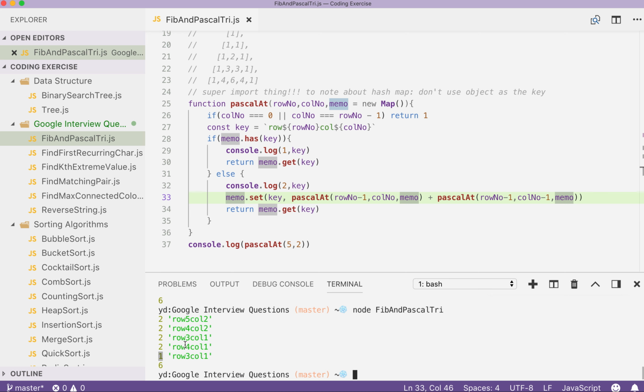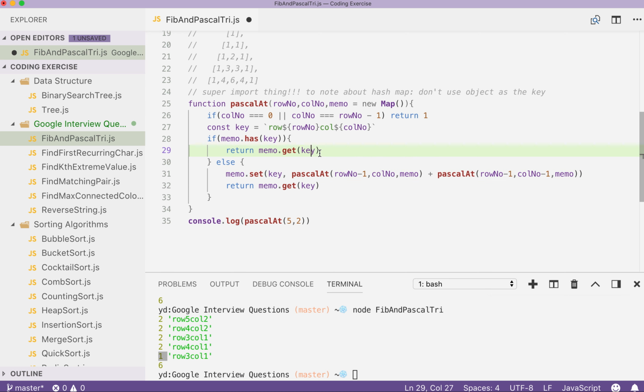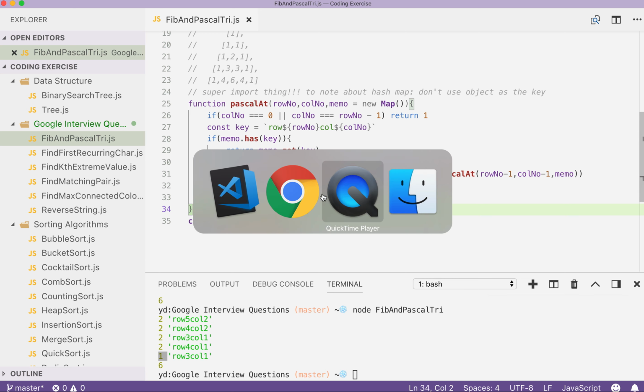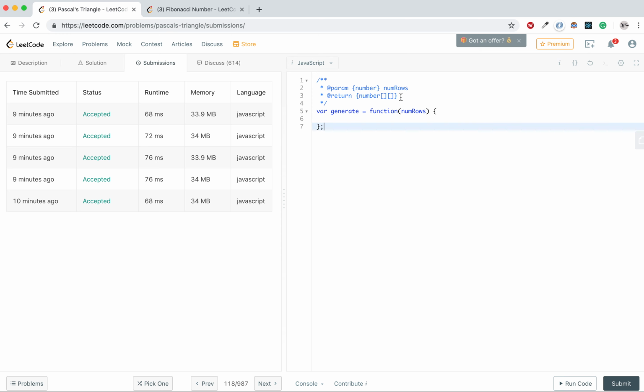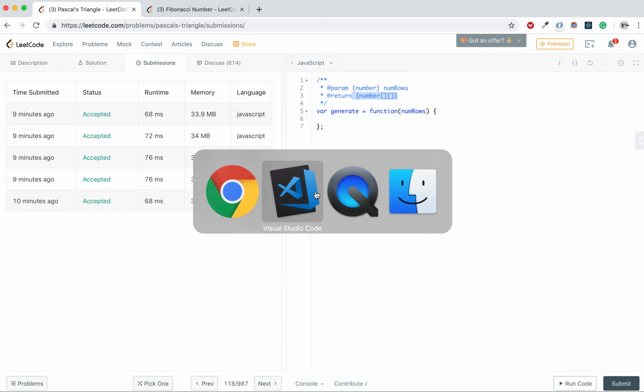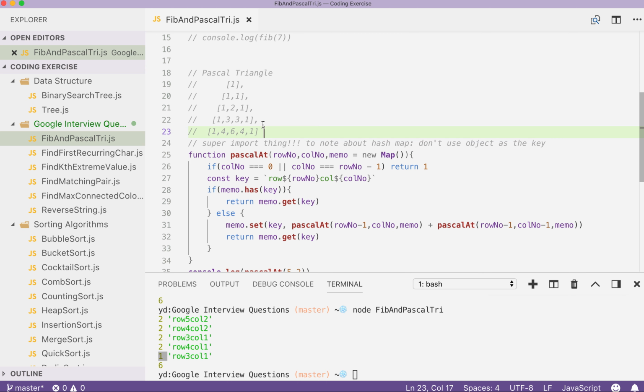As you can see, when we find the duplicate one, we have our row 3, column 1, using the first block of code. So that's the solution we are looking for. And we have our solution for Pascal add. But in our LeetCode example here, it's actually expecting us to return this number, using the number of rows, and calculate the whole array. So basically, what it wants us to do is just calculate this array.